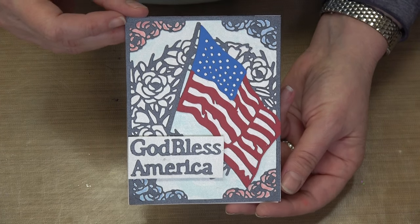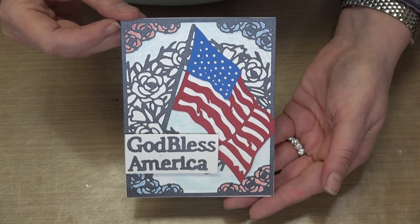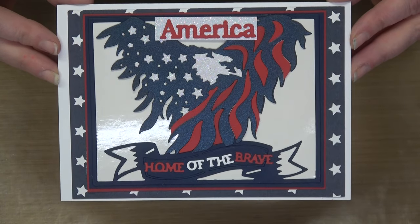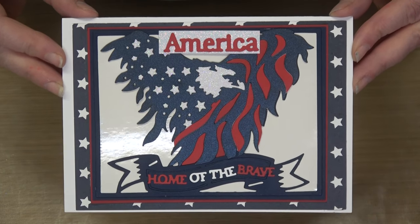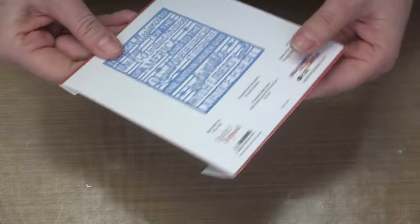So here's James's flag with the wreath of roses. And then last but not least, I have Doris. So these are all dies by Simply Define. It is our April collection, done early enough so that you have them in time for making cards for 4th of July. Or like I said, several of the cards you may use, you'll find that they're used all year round. I think I'm going to show you really quickly also the storyboards.